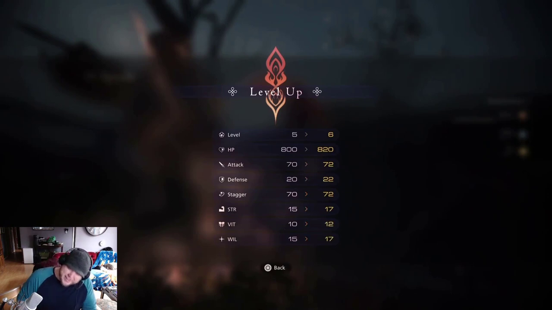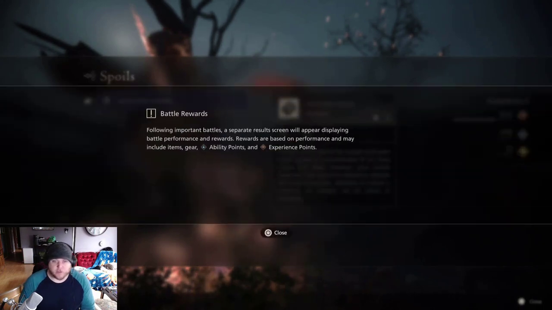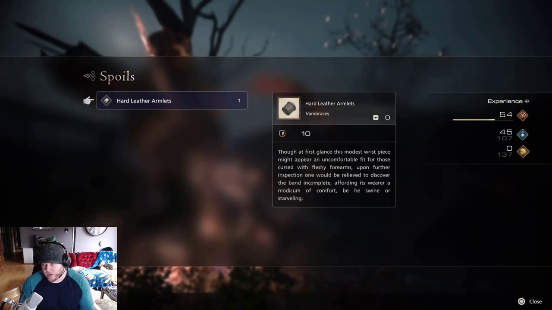Oh yeah, boy! I'm getting strokes! Look at that. Everything increased by 2, except my level and my HP. What did I get there? Battle rewards. Following important battles, a separate results screen will appear displaying battle performance and rewards. Rewards are based on performance and may include gear, items, ability points, and experience points.